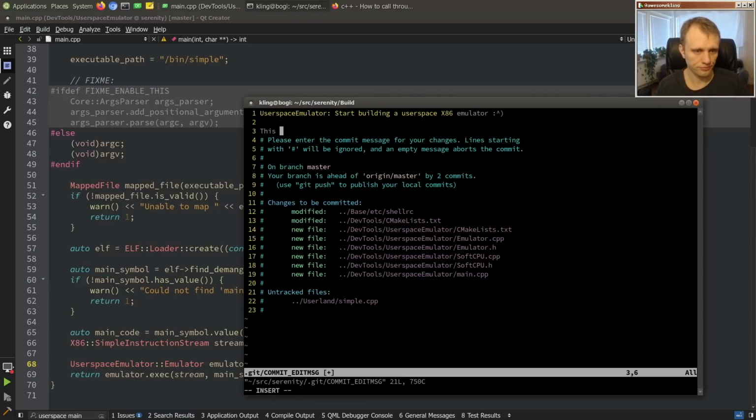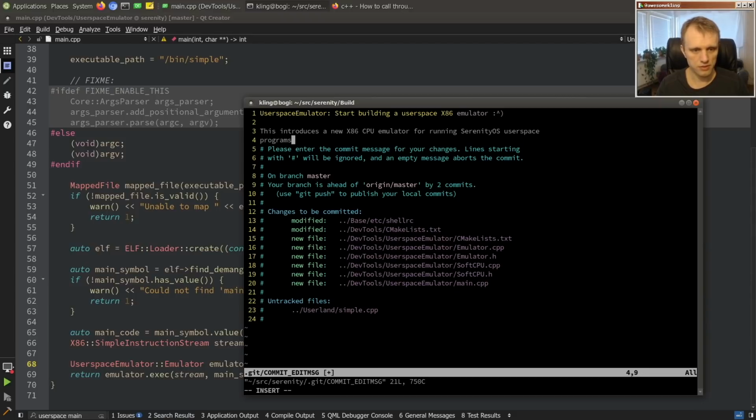This introduces a new x86 CPU emulator for running SerenityOS user space programs in a virtualized interpreter environment.